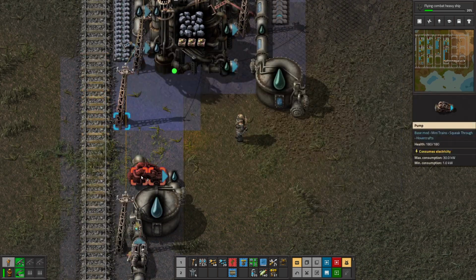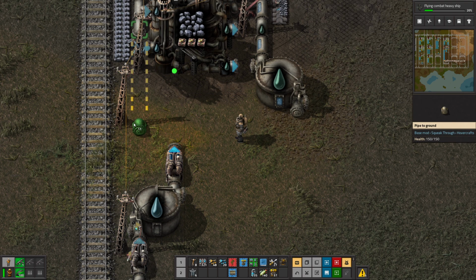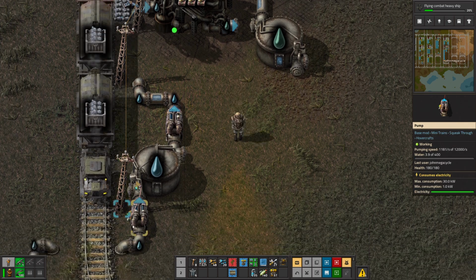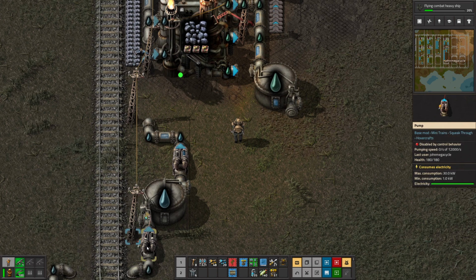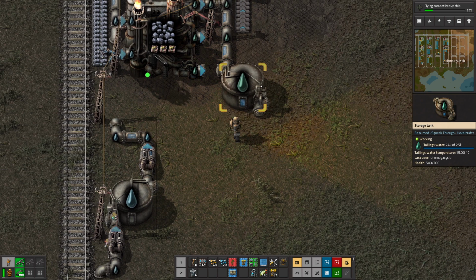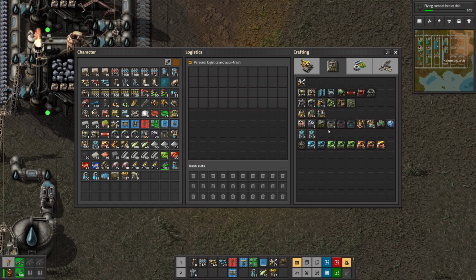I'm actually going to pipe. We're going to do this. There we go. Now we're going to make sure we have 1,000 water in here. Perfect. This guy stops. Any excess water we generate just gets sloshed back in there.